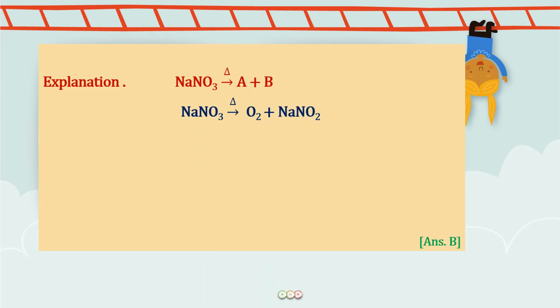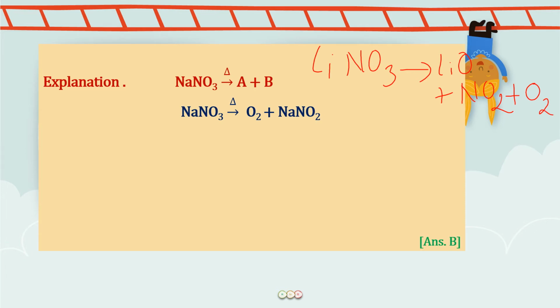As far as sodium nitrate, potassium nitrate, cesium nitrate and rubidium nitrate are concerned, when they are heated, they will give us oxygen, and along with that the alkali metal nitrite; in case of sodium it will be sodium nitrite. What happens when we heat lithium nitrate? This is part of your study of the group 1 elements. When we heat lithium nitrate, we get lithium oxide. Along with that you get NO2 gas, which is a reddish brown gas, and oxygen, which is a colorless gas.